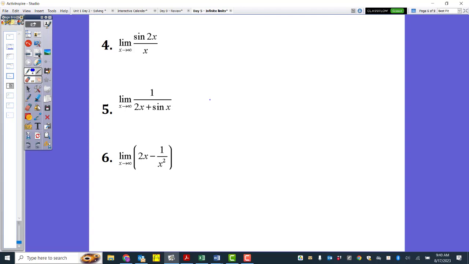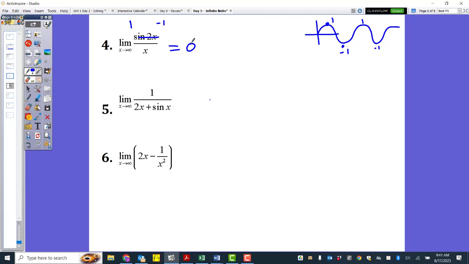These are really interesting because of the nature of sine. So since sine, if we think about the graph, this also happens with cosine, it alternates between 1 up here on top and -1 on bottom. 1, -1. So that means on top, this is always going to be at most 1 and at least -1. So if we think about it that way, that's 1 to -1 divided by an infinitely large number. Well, what does that tell us is going to happen? Well, that means it's going to be alternating between 1 and -1 over an infinitely large number, so we're going to end up with 1 over infinity, or 0.